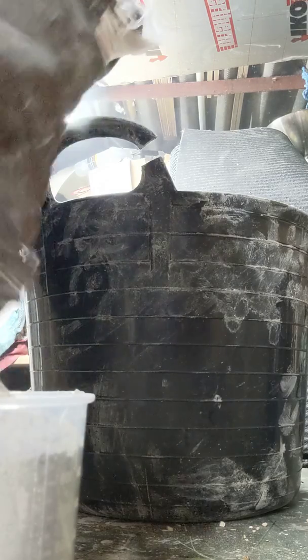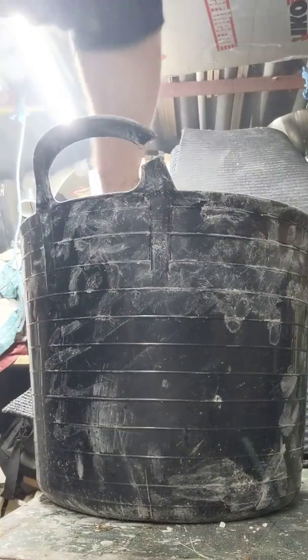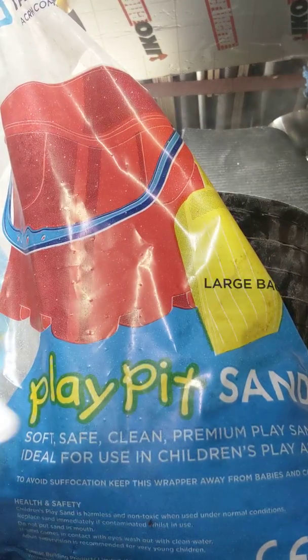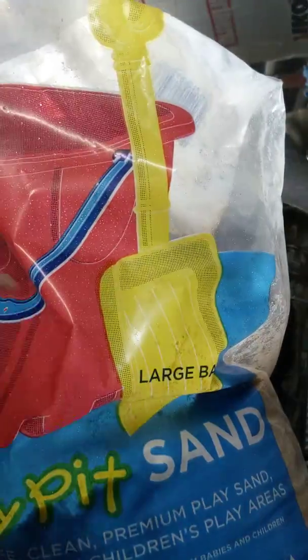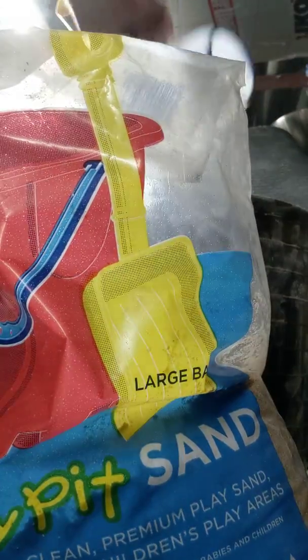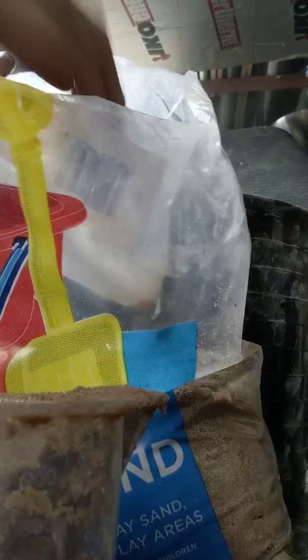So that's the 2. That bag's done. That's the 2 cements. And now the play sand. This is done by volume, so I understand it, it's all volume. It's not measuring out at certain quantities. The play sand is quite wet, so I won't be putting too much water in with it.